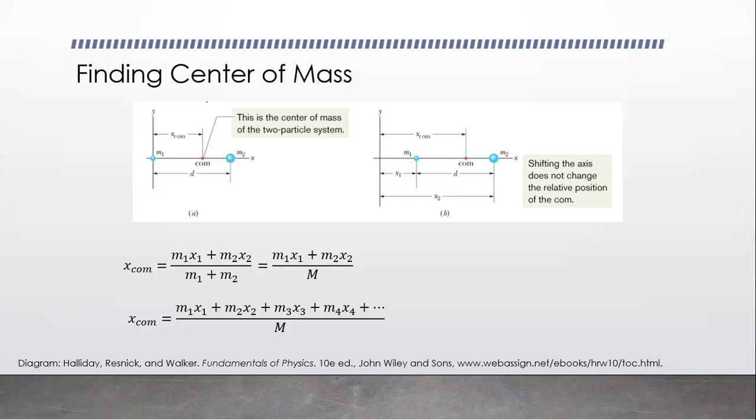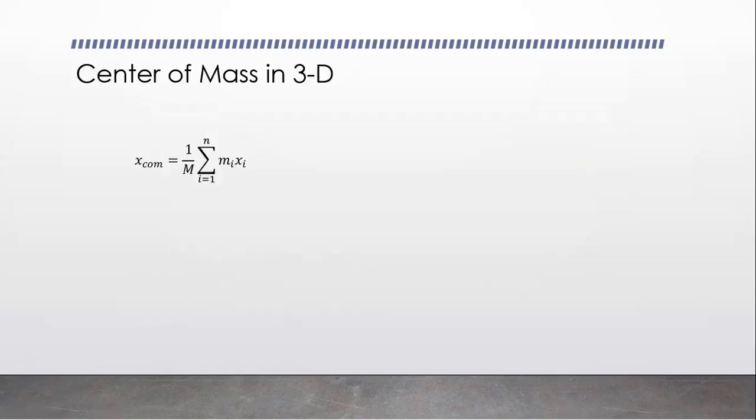Now, if you think of a uniformly distributed mass within an object, you could get a sum of a whole bunch of different objects in there. So another way to write this in summation form is this way: 1 over M times the sum of the mass of each little part of that object times its position. We'll also look at this formula a little bit more when we introduce some calculus, because there's another way you can do this for uniformly distributed mass of objects.